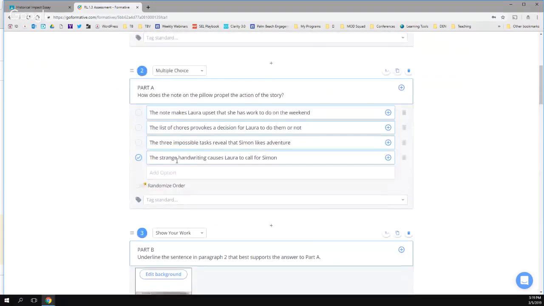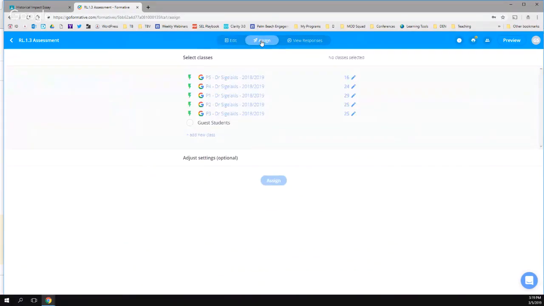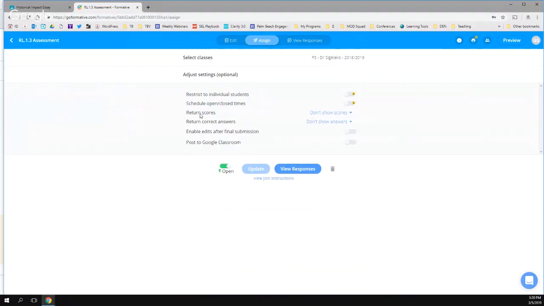So now the fun part is what that looks like after students take it. You'll make your test, you'll finish it, edit it, and then assign. The thing I love about this is it pulls in Google Classroom rosters. Nice. So when you link it to a classroom, it automatically pulls that class roster in from Google Classroom. So that's helpful. You can see these are my Google Classroom names that it pulls from. And then I just click a class and I can assign it, and choose to return scores or hide scores. It's up to you. Those are some features you have to decide.